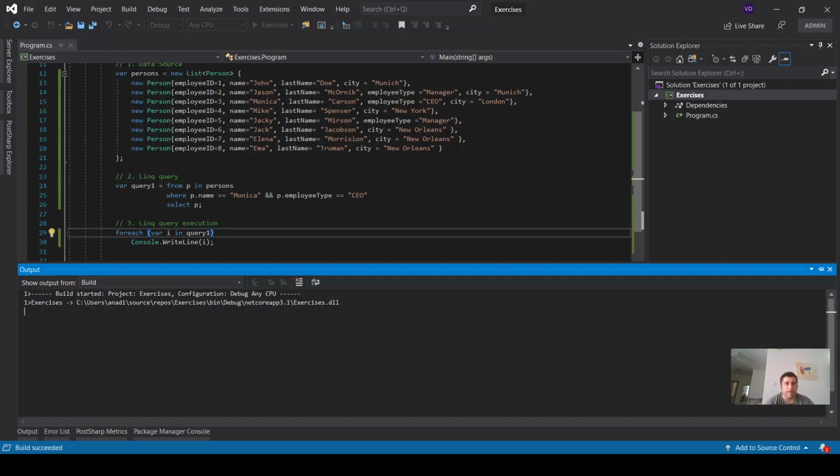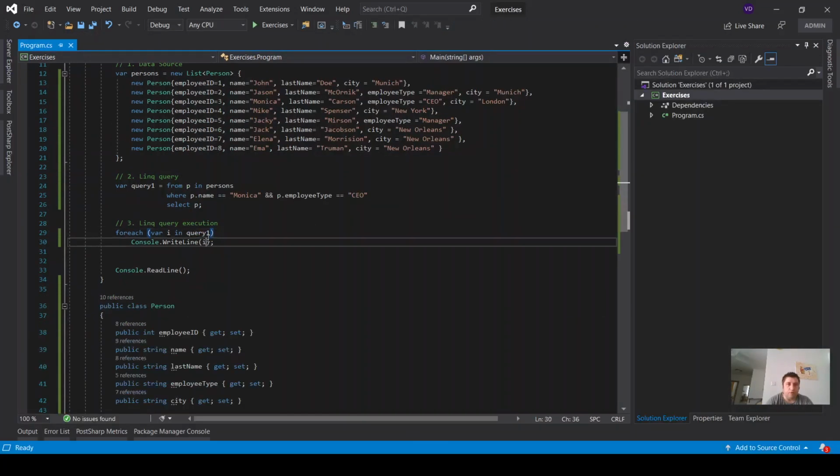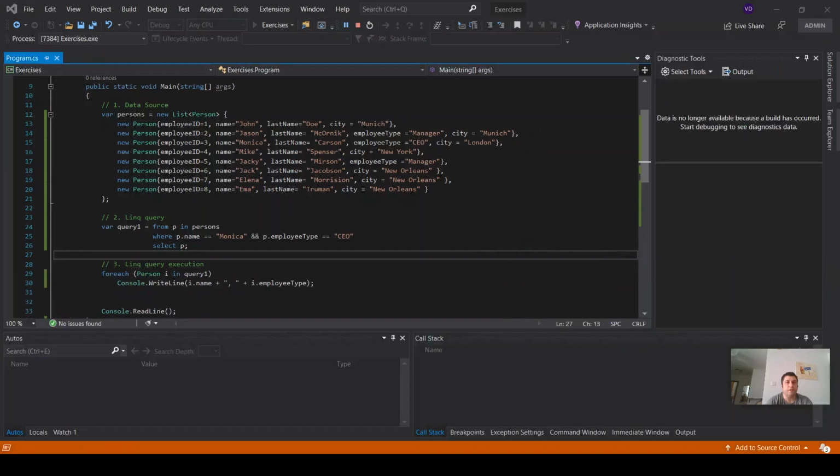Oops, I forgot. Alright, so what did I do wrong right here? The wrong thing is that I did not include the property name. So I print e, but we're speaking about a person object, okay? So basically I print, for example, Name, okay, plus, let's do concatenation, plus e.EmployeeType, so that we see that this condition is met as well, okay. All right, there we go.